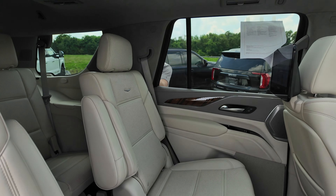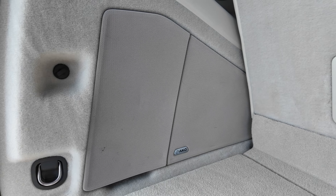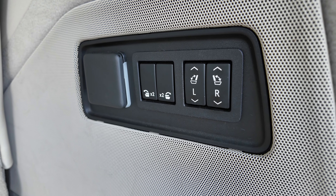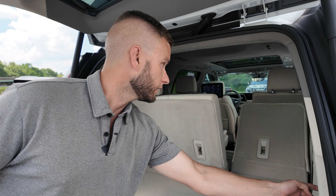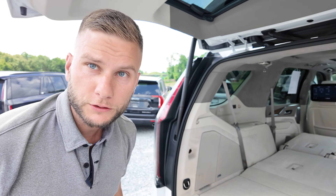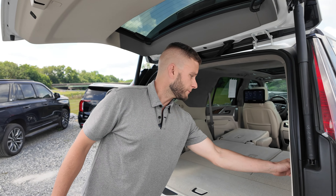Back of the Escalade Sport Platinum — you can see your AKG. You've got these big speakers in the back, subwoofers will be back here. You do have a full 120-volt plug back there. We can flip down all of our seats and those will fold right down. And then these will go the rest of the way. You can fit a lot of stuff in there. You don't have to be crawling and doing it all manually — you can fold them all back up that way as well.